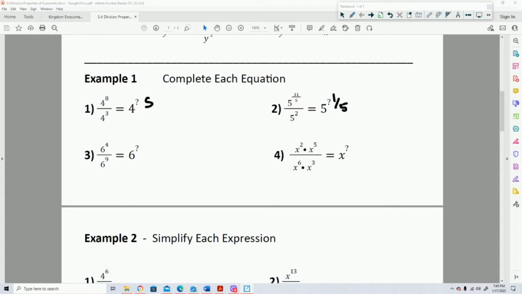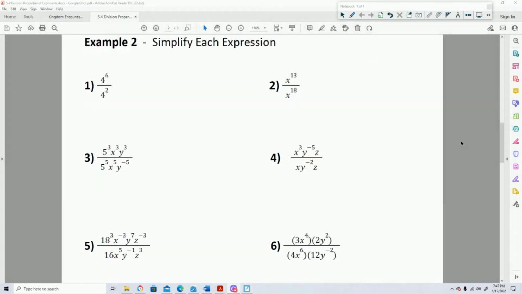Okay, here we have 4 minus 9, which is going to be a negative 5. Negative 5. And remember, negative in the future when we start simplifying these means to put it in the bottom, put it in the denominator. Okay, the last one of this section, I'm going to do the top. I've got x to the 7 on top. I've got x to the 9 on bottom. 7 minus 9 gives me negative 2. Negative 2. And that is about as good as it gets with completing the equations.